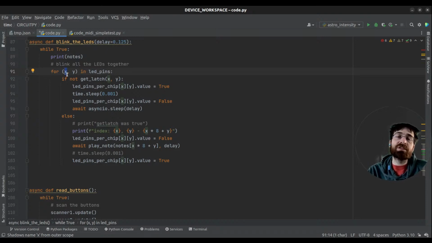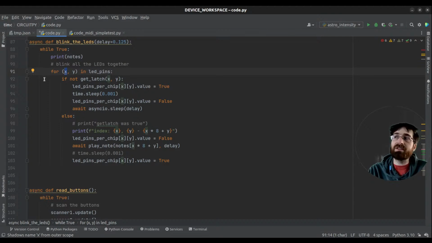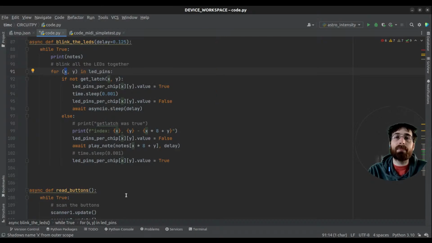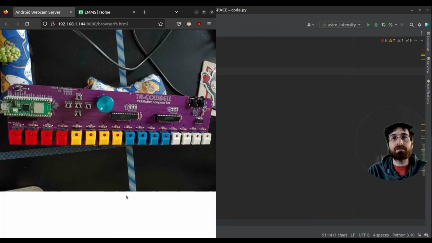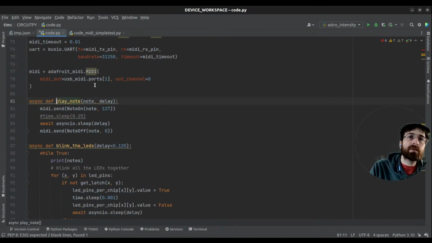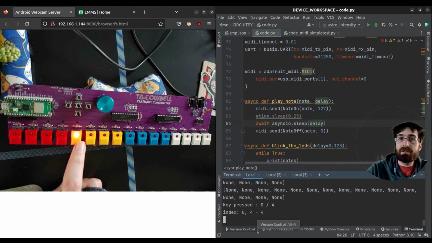So it's like one will be 0 and 1 based on which MCP it's on, and the other one will be indexed as 0 through 7, whether it's like the buttons 1 through 8, essentially, or 9 through 18, I guess, if we're counting on 1. So this will now play whatever note you tell it. Of course, we're still telling it C4 all the time, so nothing that interesting is happening yet.